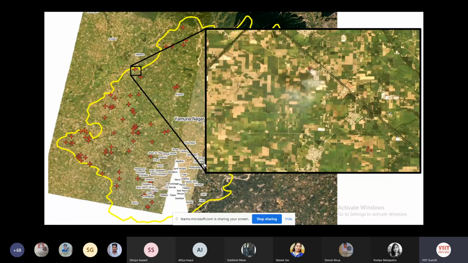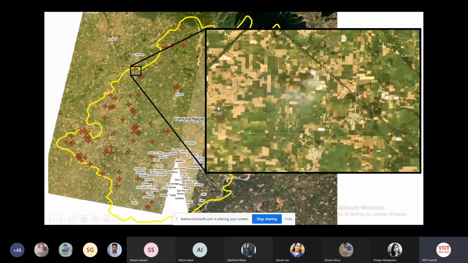So how will we monitor? We will not go to every location in Haryana with the Haryana government. We can't. So we use satellite technology. I have used this Planet data, 3-meter resolution. It's sufficient for that. You can easily see that one of the farmers has burned the stubble and smoke is coming out. In a single day, I can easily get to know who are the persons who have burned the stubble on this particular day.